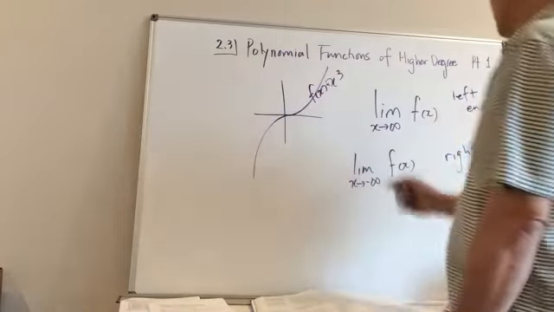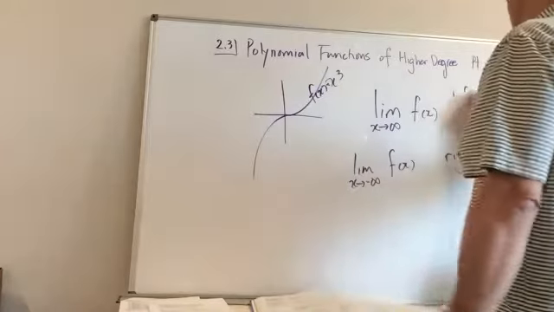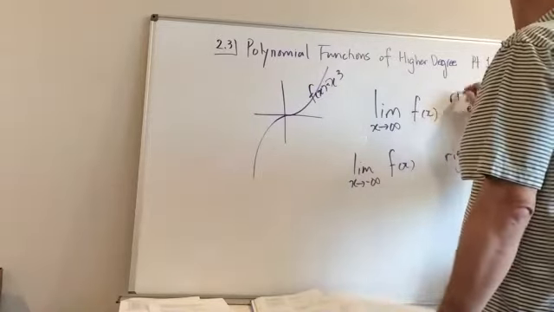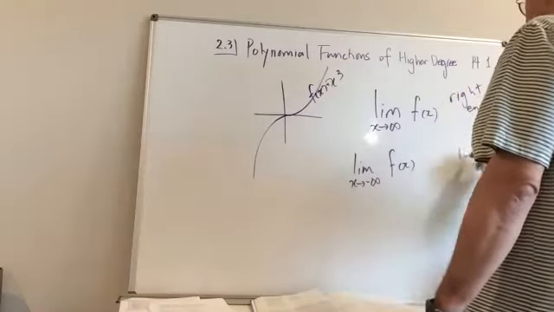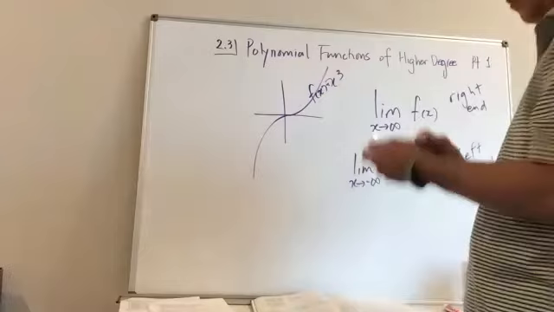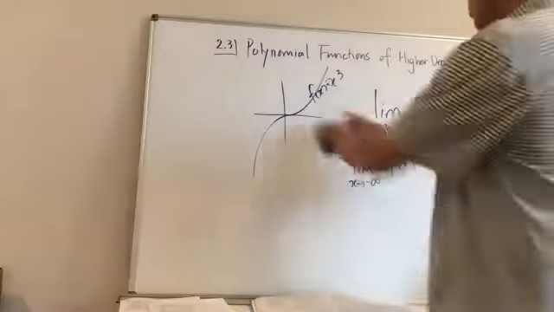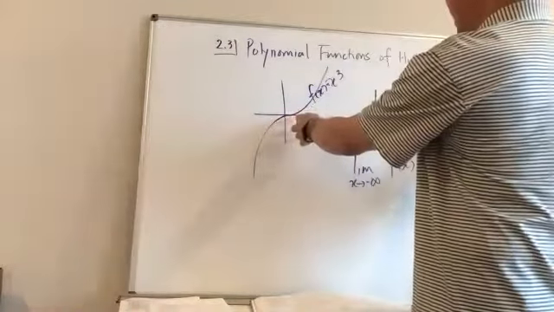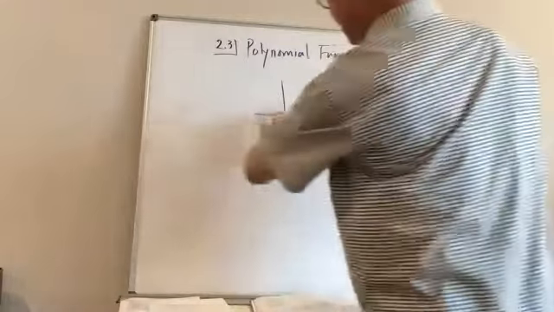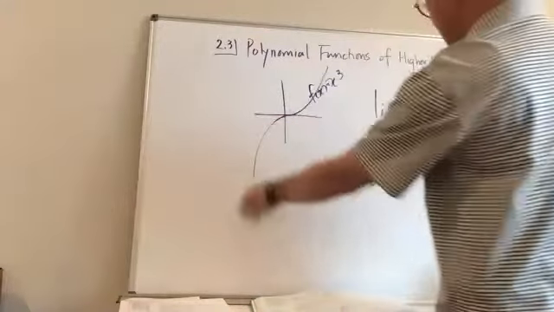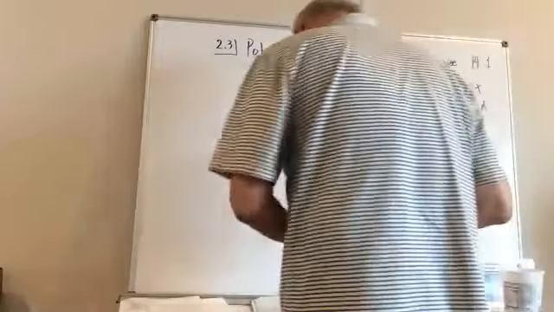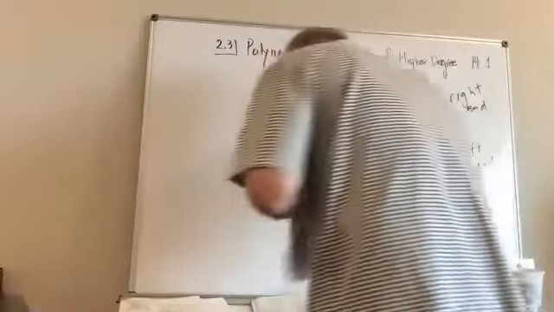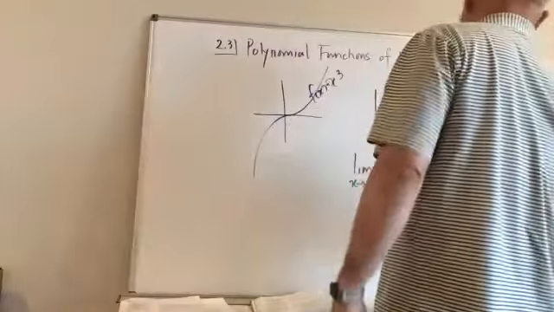Because this is the, I'm sorry, I got this. This would be the right end behavior. This guy would be the left end behavior, okay? All right. Because one's going to positive infinity, the right end. This is negative infinity going that way, so it is the left end. Okay? So flip the page, go to page 188. Page 188.